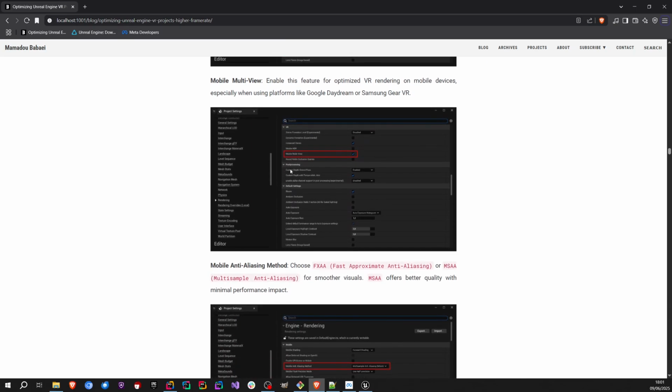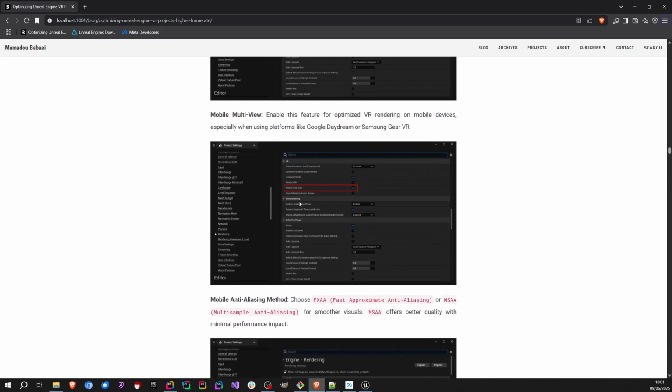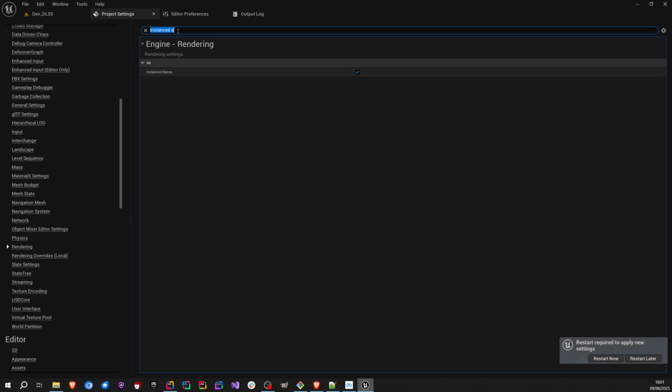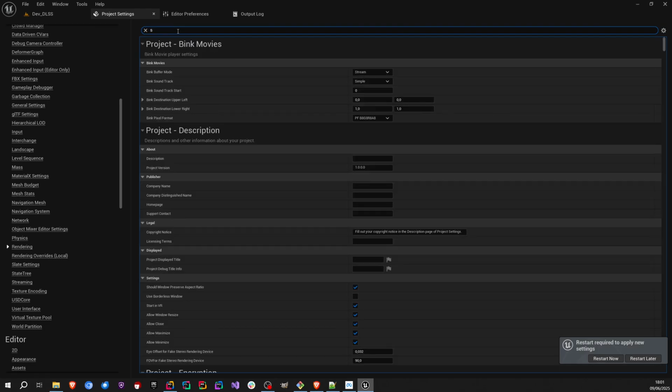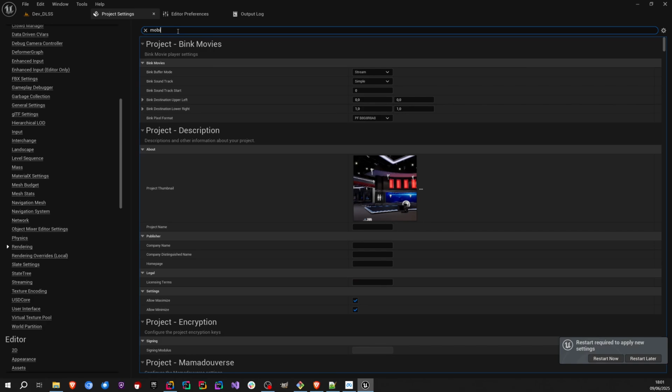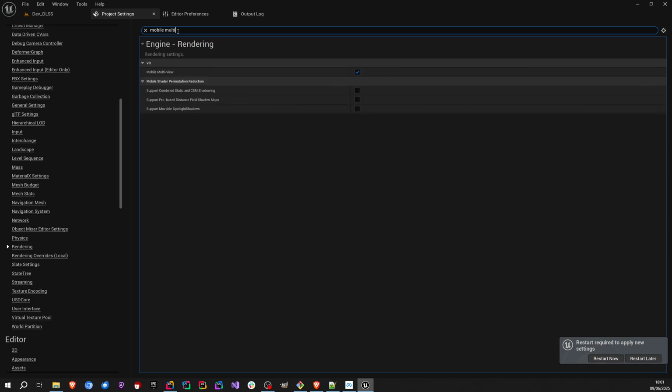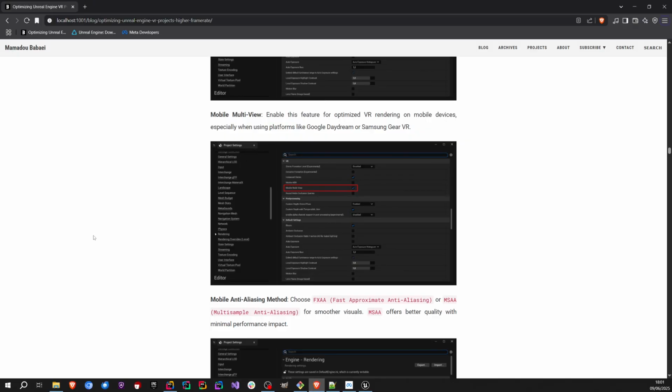Also, the other one is mobile multi-view. Again, I recommend enabling this one, especially if you are using these headsets, which are a bit old. Mobile stereo multi-view, I guess. Multi-view, yes, it's enabled.